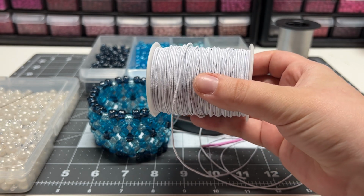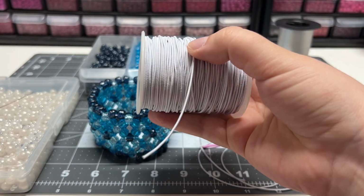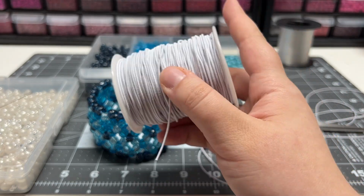You can also get this on Bead Tin. You can get this at Walmart. It's pretty easy to find. You can also use other stretch cords. This just happens to be my favorite.